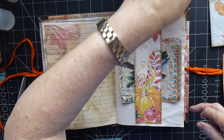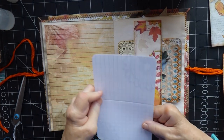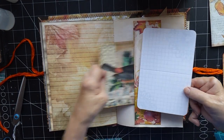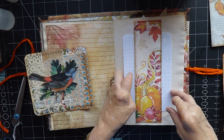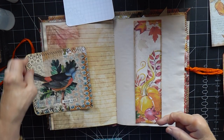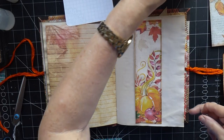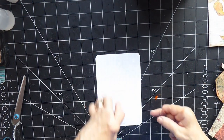What can I put in here? So I've got this, it's just a Project Life card, which I thought would make quite a good journal card. I mean, once I cover it, obviously. So that's a much better size, isn't it? I think that's what I might need to do, is make that into a journal card to go behind here. Yep, I haven't got very far, but we're making on the fly now.